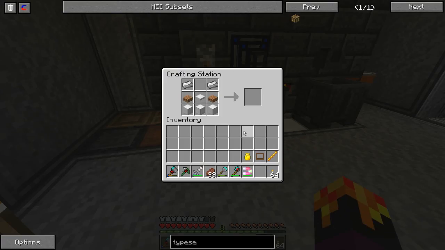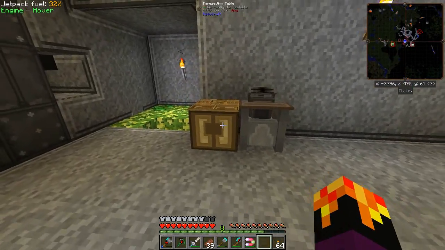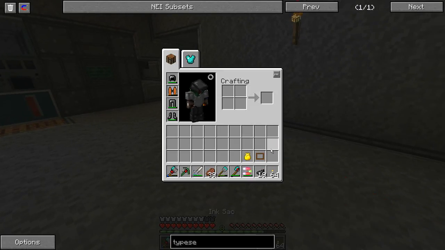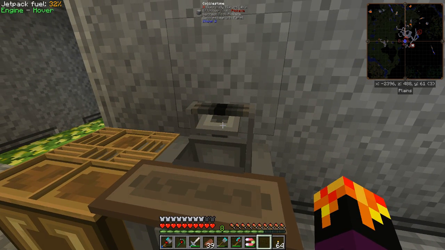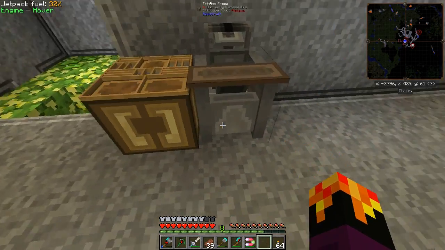Next you need this thing right here, the printing press. Ah, that was awful. Where's my ink? I know I have some ink. Let's just take half of that. And what you gotta do is right-click the ink into this thing up here. There, as you can see, there's ink in there now. See how it changed? There's ink in there. So now the printing press can print stuff.